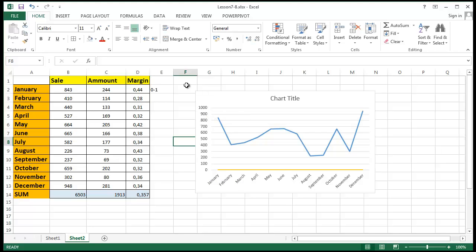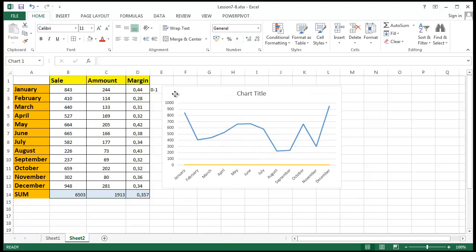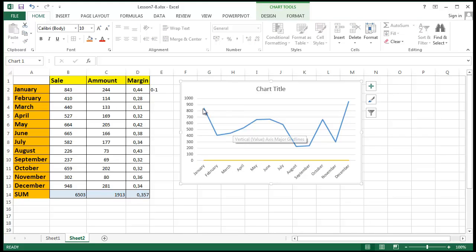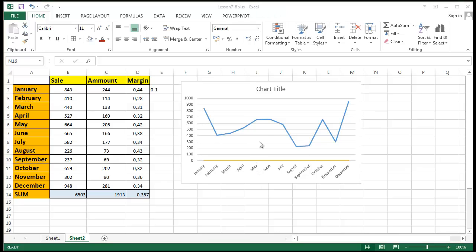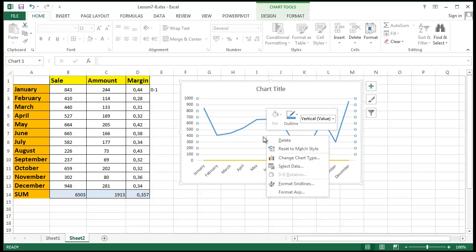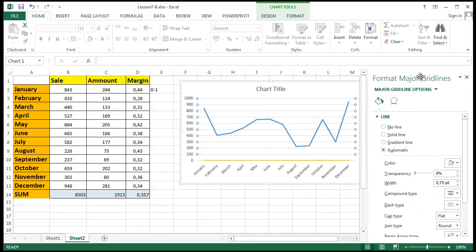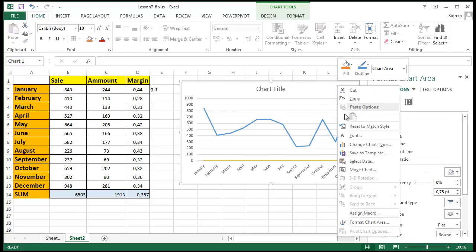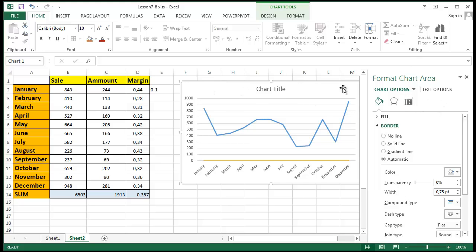So what can we do to observe two different scales on one chart? How can we do that? The easiest way is to right-click on our chart area and choose Format Grid Lines. There you see the Format Major Grid Lines, or, well, basically you can go anywhere and just format chart area or whatever, it doesn't really matter. So let's leave it at Format Grid Lines or Format Plot Area.